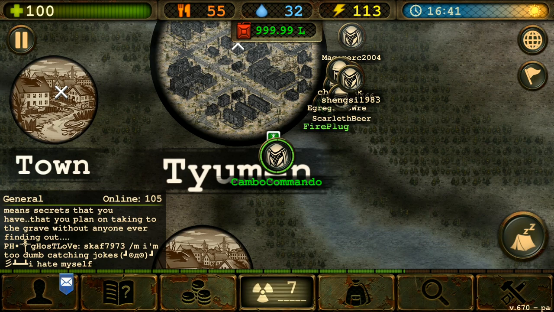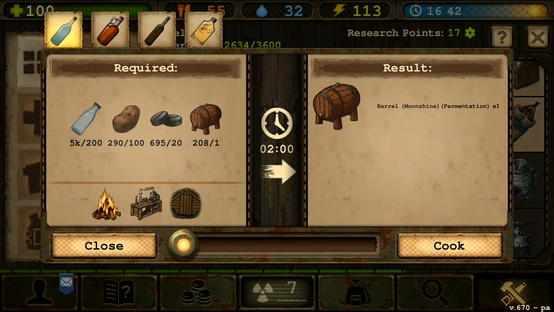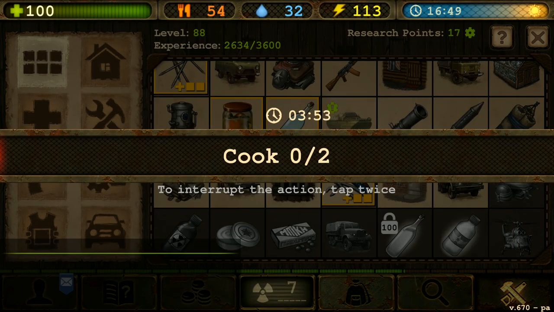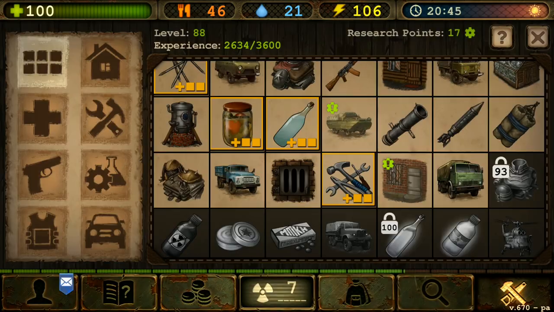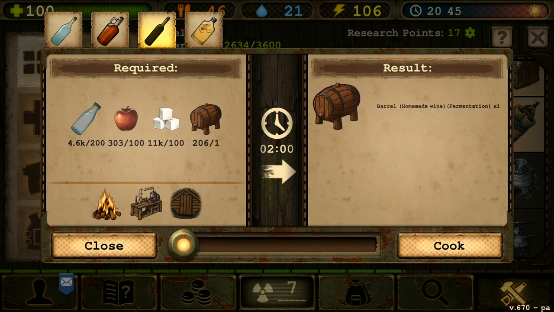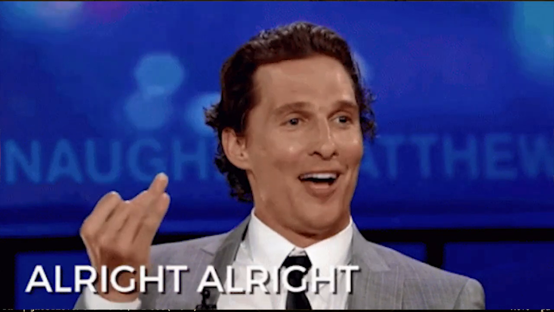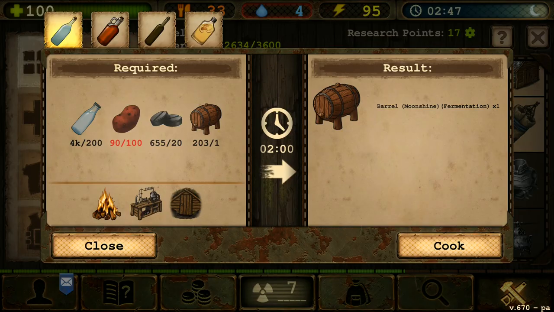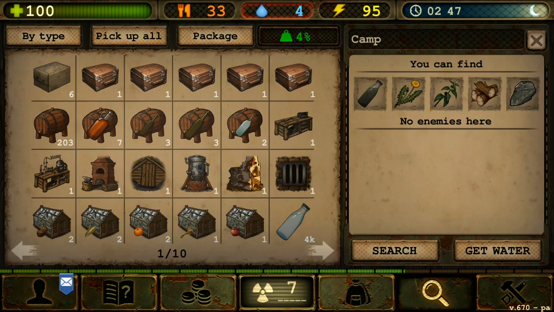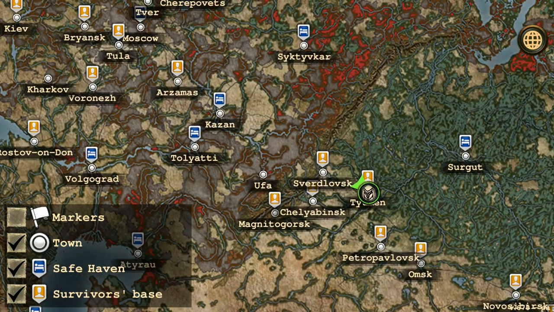Oh, wait. I forgot to make some moonshine. Oh, my goodness. Let's make that moonshine and the whiskey. There we go. All right. And the last one. What? Oh, that's why we don't have any more corn. Oh, I guess I'll make some more wine then. All right. Now we can finally get going to the CNPP to get the rest of the nuclear reactor. I'll see you guys finally in a bit.